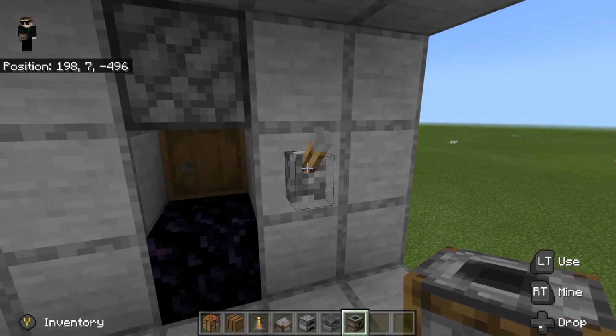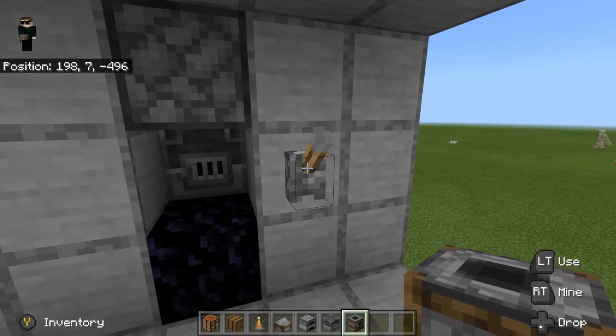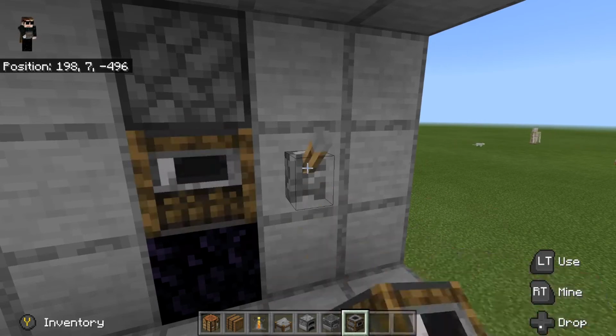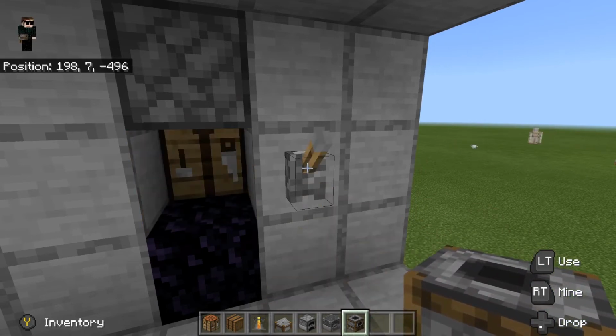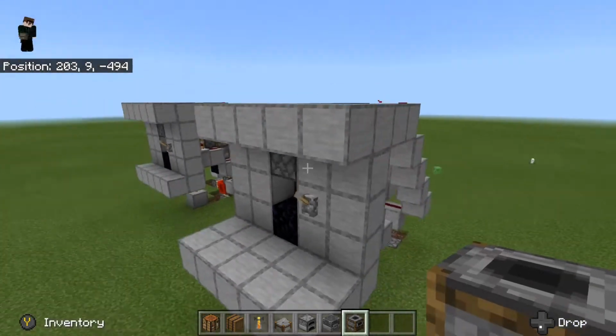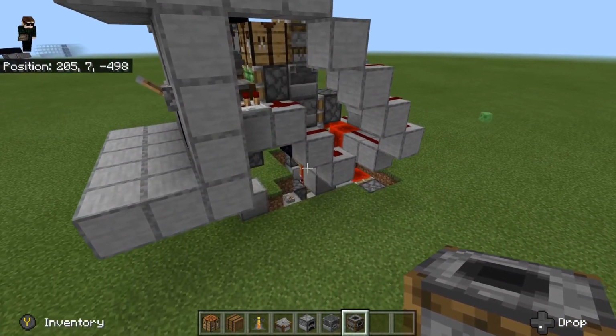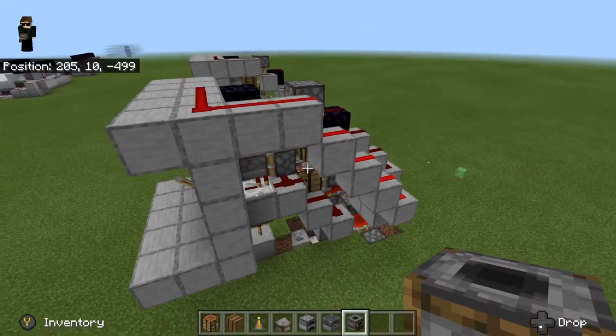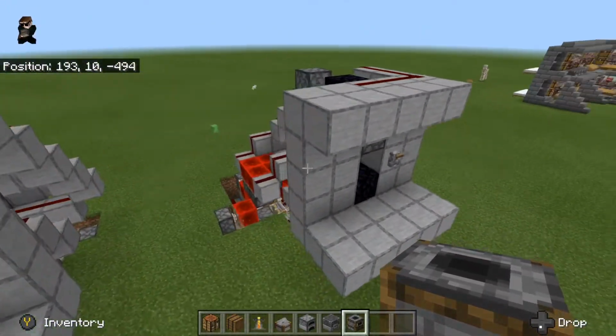Now if we flip this lever, we should see that stuff starts rotating in just like so. We got a barrel, we got our furnace, we got our other furnace, and anytime we want to, we can flip this lever and extend out the item we want to use. So yeah, that is, sorry guys, I sounded a little surprised there, but yeah, that is pretty much the thing all done. It is not that hard to build.